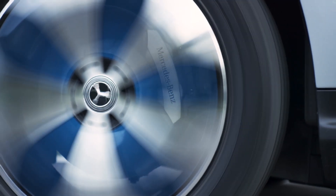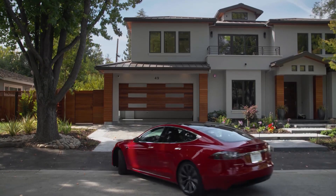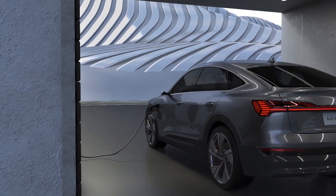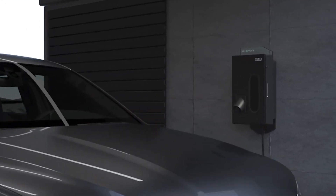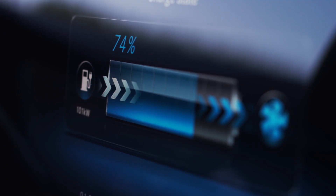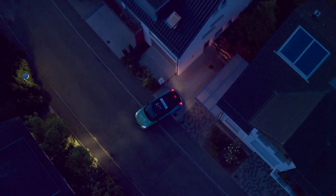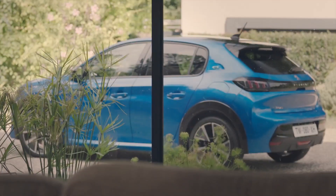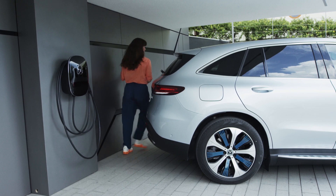The laziest way of all is the household socket. Whether your country uses 120 volts or 230 volts AC, plugging into your household socket is almost like trickle charging an electric vehicle, and it's not recommended for those in a hurry. At 230 volts AC, you'd typically charge at 2.3 kilowatts — about the same as a kettle to make a cup of tea or coffee. Our imaginary EV, with its 50 kilowatt hour battery, would take around 22 hours to charge. So clearly, you'll want to be doing something else whilst slow charging, like working or sleeping — because it's going to take a very long time.